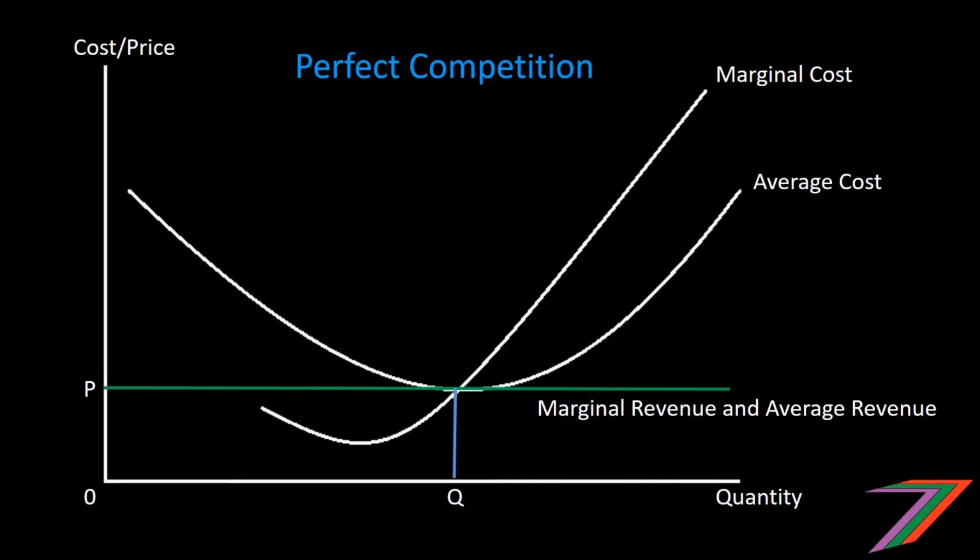You can see here from this diagram that the marginal revenue and average revenue are the same. So all firms are price takers. They have to accept this price, which is the average cost. And considering all the products are homogeneous, the average cost can be considered the same. What's interesting about this is that you're at the bottom of your average cost curve, so it's considered to be productive efficient, and it's also considered to be allocative efficient as well. I'll explain a bit more about efficiency later on.